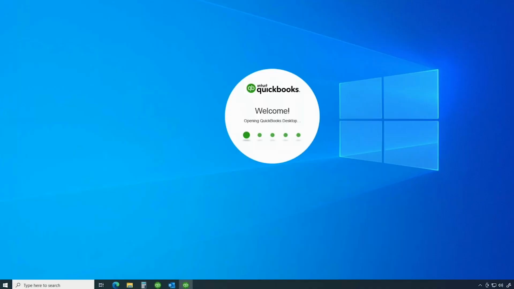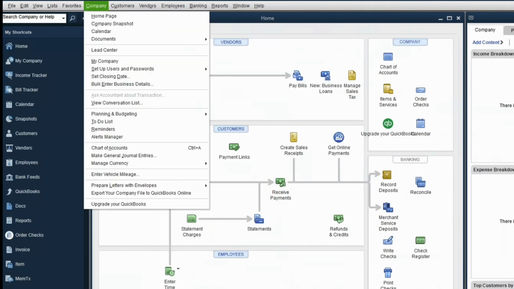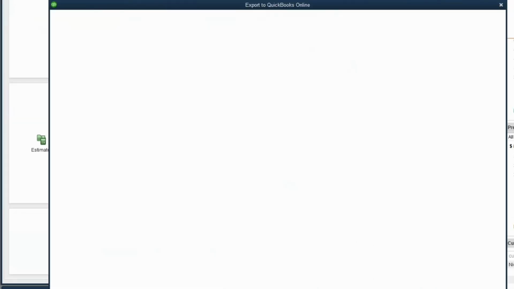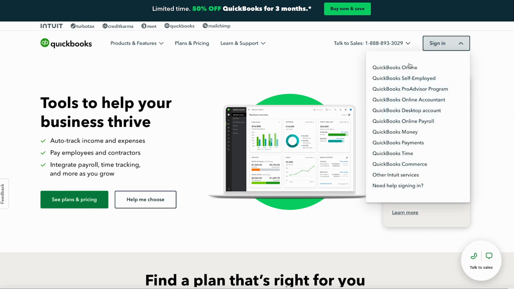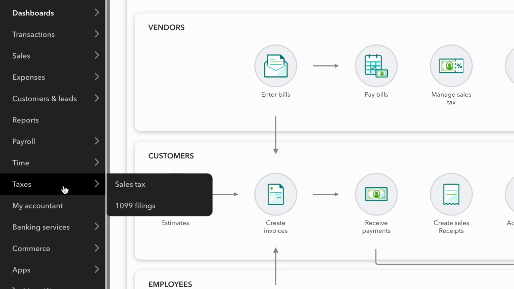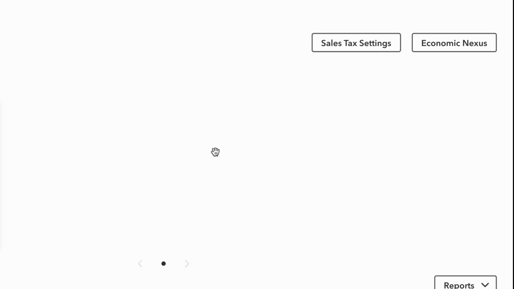Here is a quick video on how to get sales tax properly calculating and showing up in reports for anyone migrating from Intuit QuickBooks Desktop to one of their popular online plans. Following your data migration, go through and check your data and also ensure that the sales tax reporting feature is set up in the tax section.